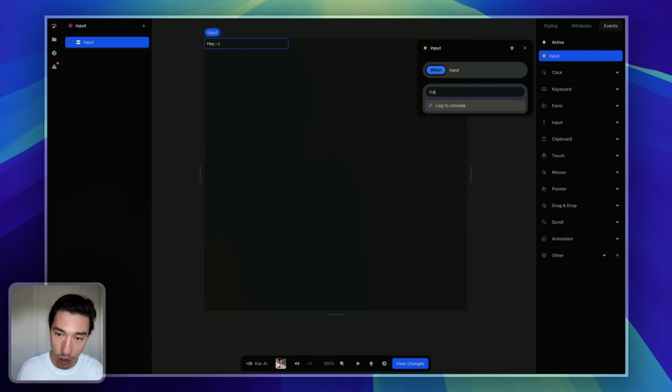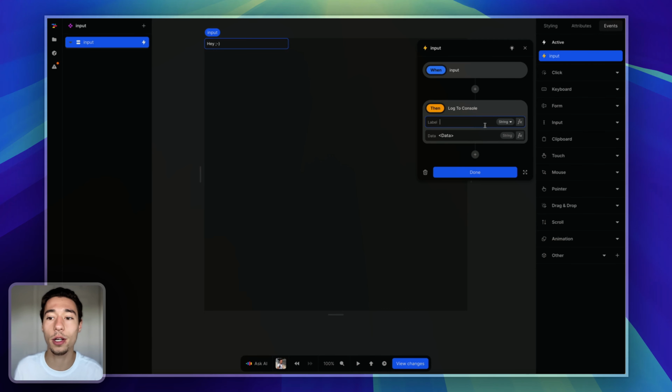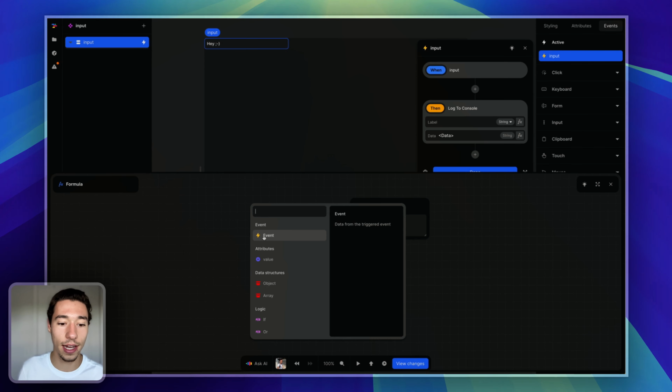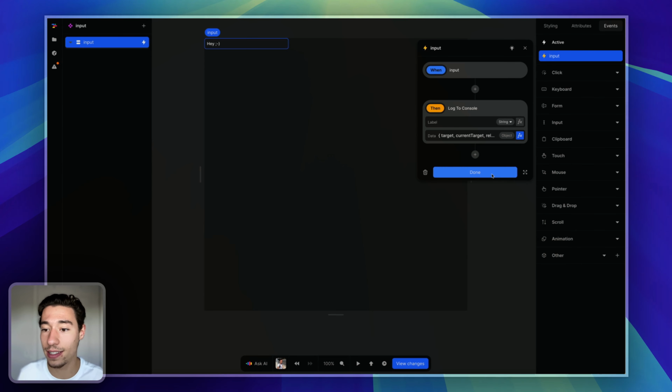Now let's just log this input event to the console real quick so that we can see how it looks. So if we go to log to console, and on data, I'm just returning the whole event data.